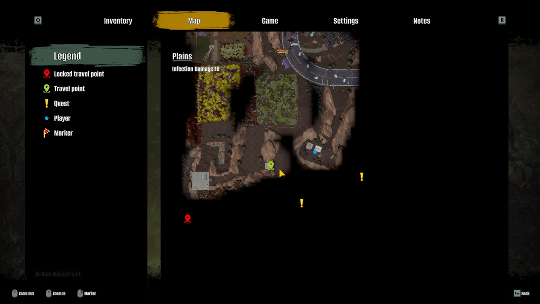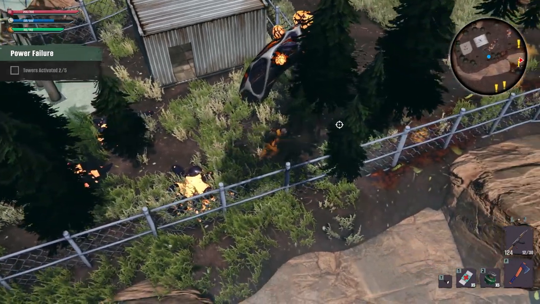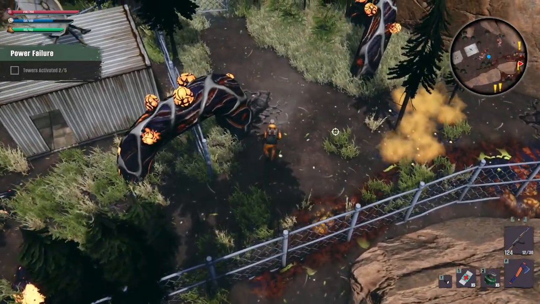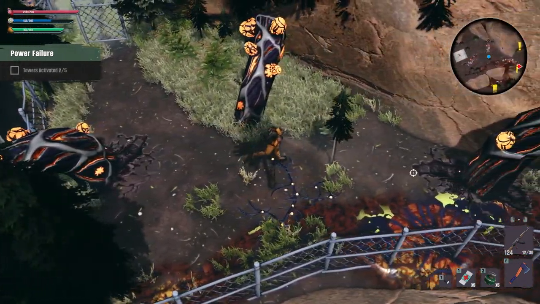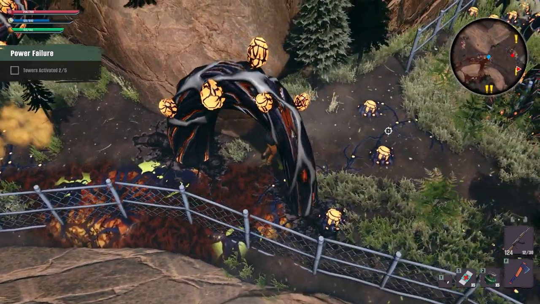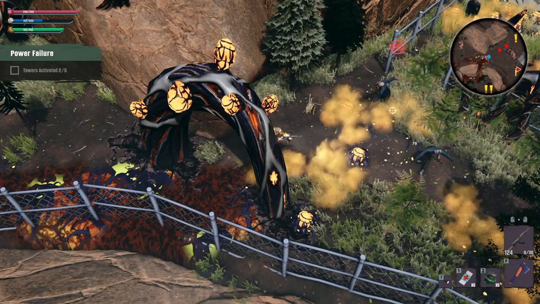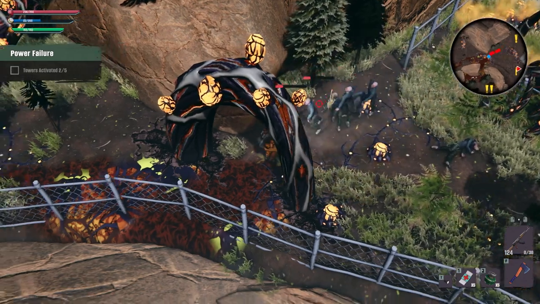Where are we heading to? So we are here. I didn't mean to do that. We have got another radio tower up here. So we have three radio towers. Do I go this way? Yes. Oh, dear lord.